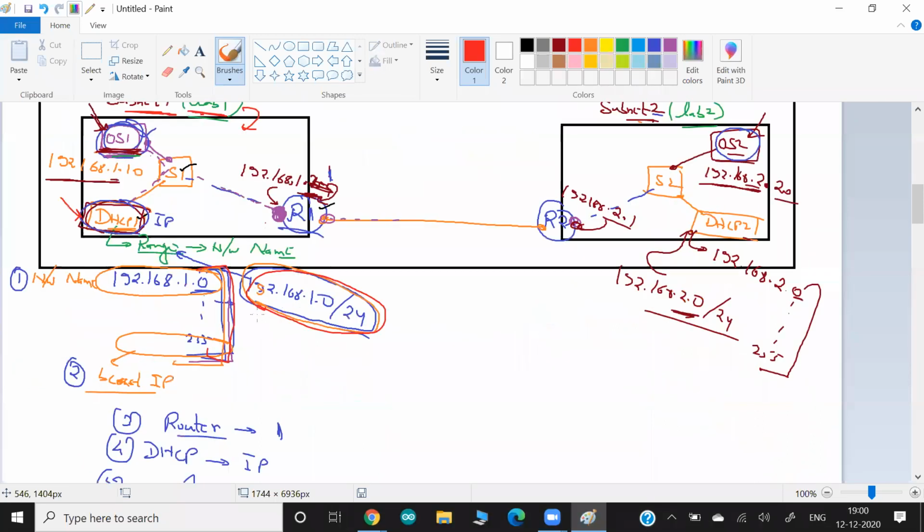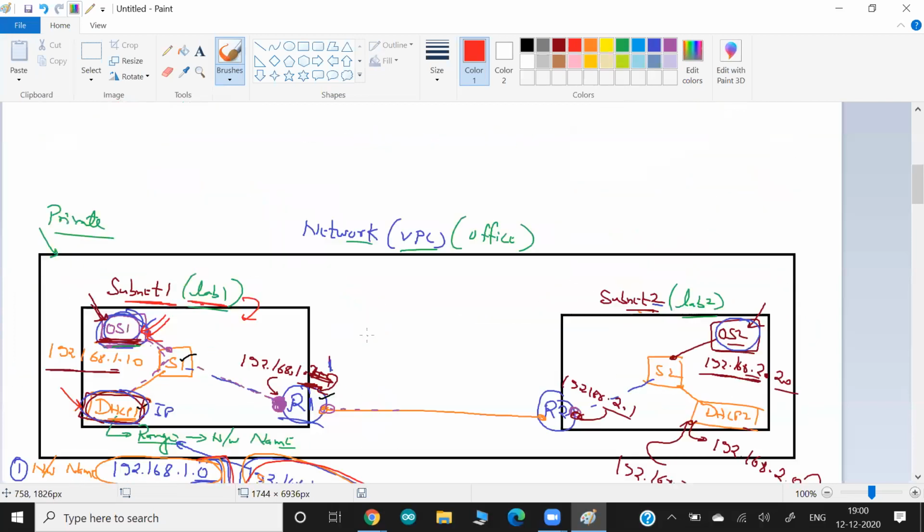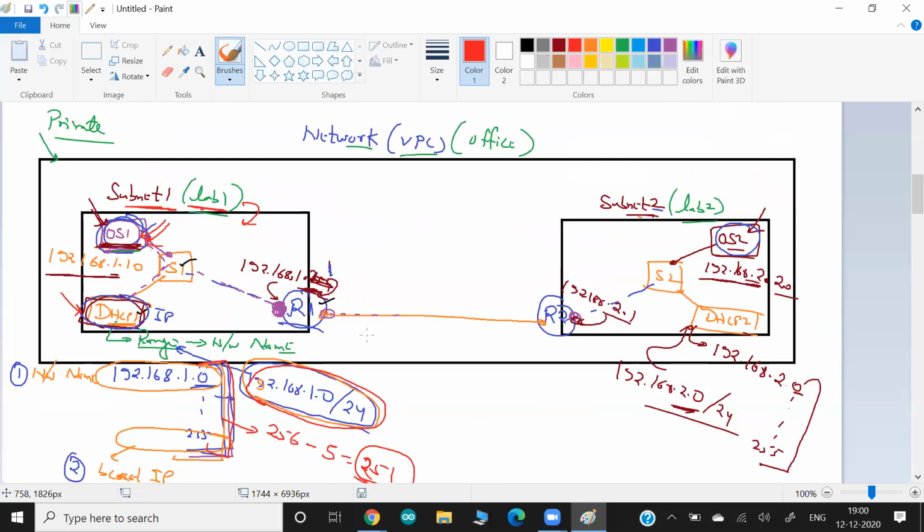Okay, so in this network range, guys, the maximum IPs possible is 256, but out of 256 IPs, 5 are reserved. So only 251 are usable IPs. It means in this lab, the maximum OS or EC2 instances you can launch is 251 only. So if you think, guys, in your lab in AWS, 251 computers are enough for your future planning, so that's all. You can go for this.